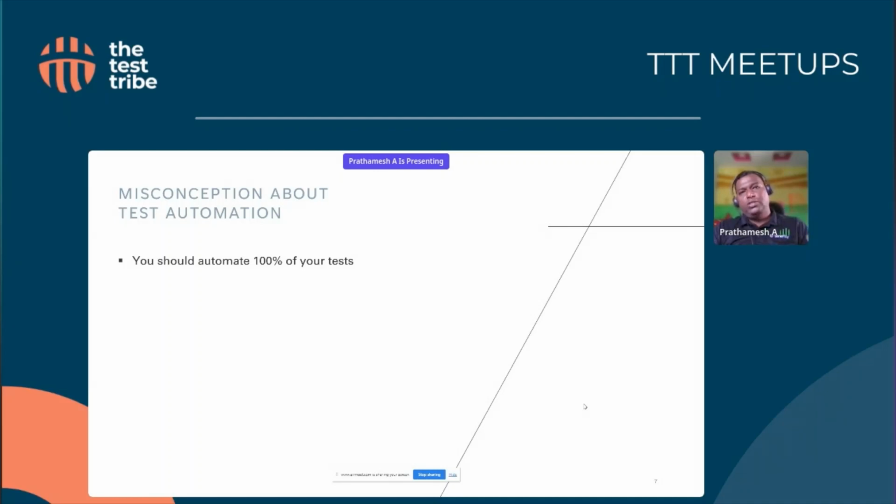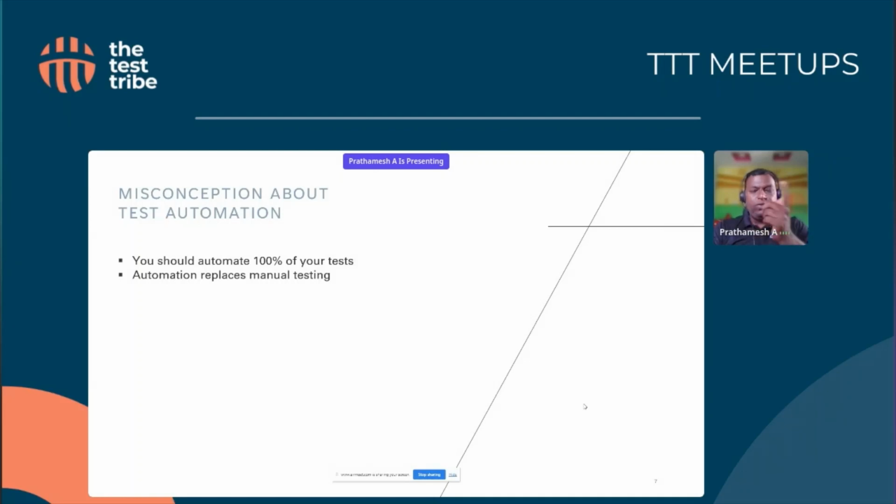All your automation should be based on return on investment. I'll give you my theory on how I approach things. Whenever you talk about any application, you can get your top priority scenarios or flows. We have application monitoring tools like AppDynamics, New Relic, and LogicMonitor. Take help from those tools and learn what the maximum traversed flows or most used paths of your application are, and automate those first, entirely. That will give you 100% of the ROI on the effort you put in. So instead of running behind automating everything, approach the flows that are maximally used and critical for you, your customers, and your application. I think that will give you more value out of it.